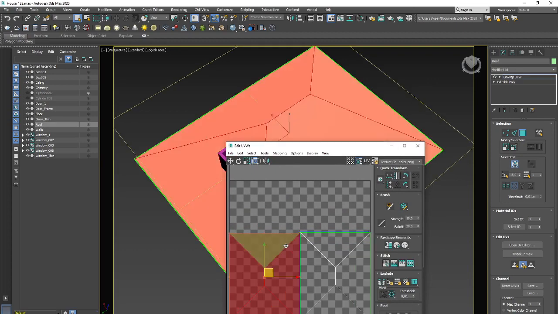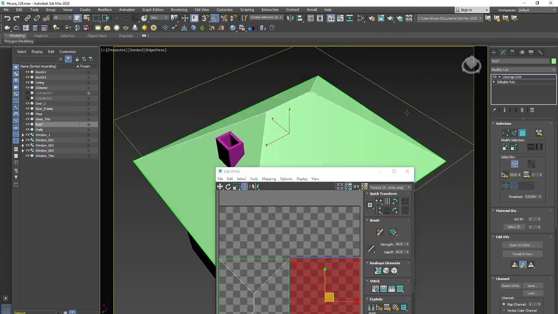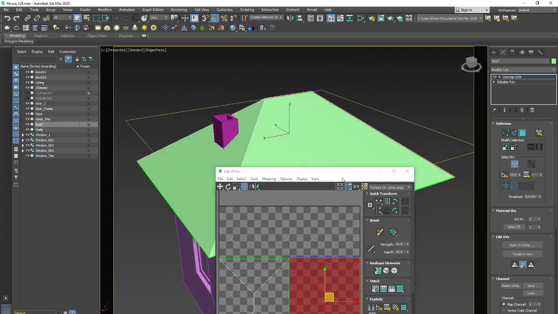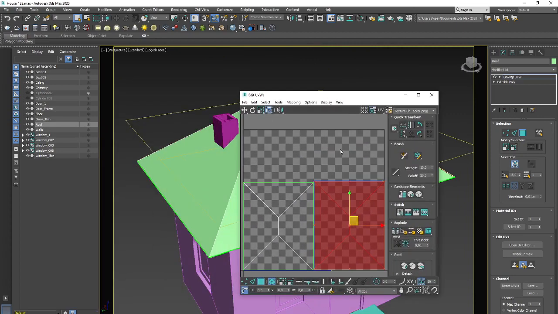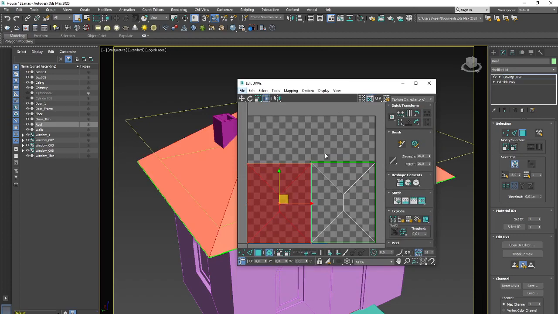Let's see which this one is the outside of the roof. This is inside of the roof. Actually we need only from this part here.